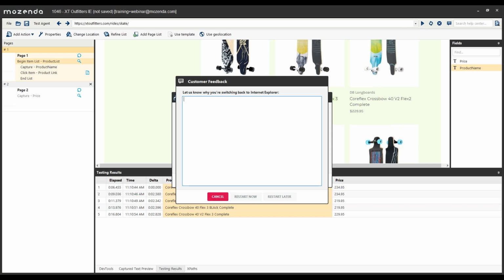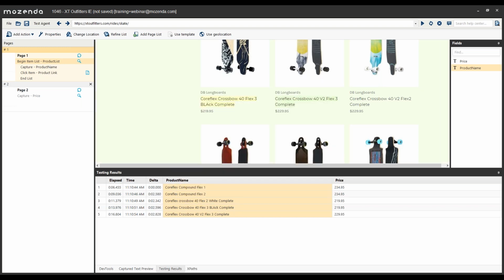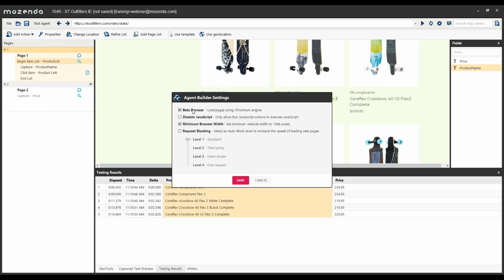You can't actually do anything until you put a message in. So we're just going to ask that you type something like testing speed differences, or maybe there really was something that wasn't working in Chromium and you wanted to try it in IE. If you wouldn't mind just sending us a quick message.